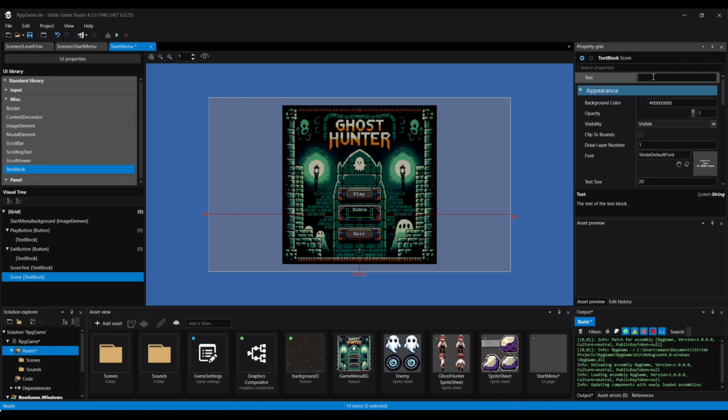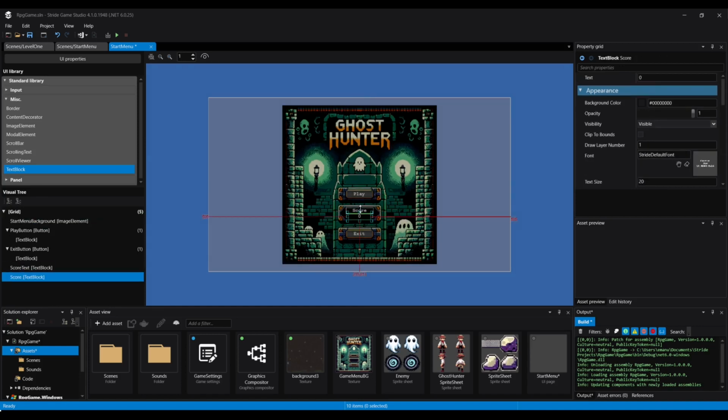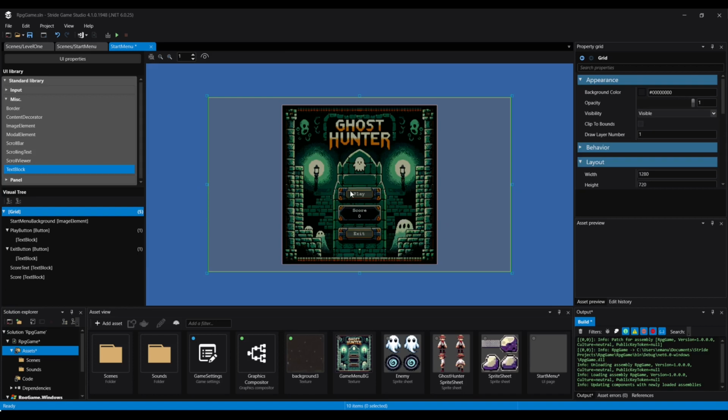And the default value can be 0. So I think this looks good.